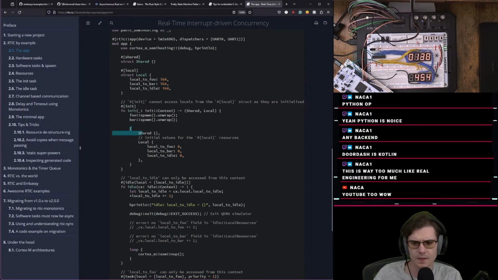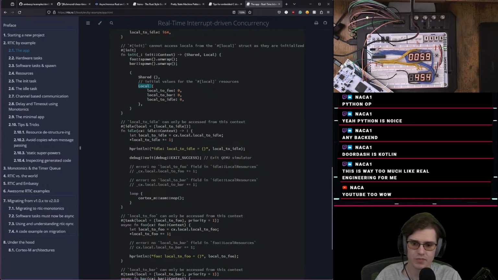And then, what is this? This is what gets returned. Shared and local. So you initialize shared and local here. Whoa. So the initialization, okay, that's a different way of approaching it. This is just initialization. You create some data types, but you're not putting any data until you declare it here. And this is just how it gets made.